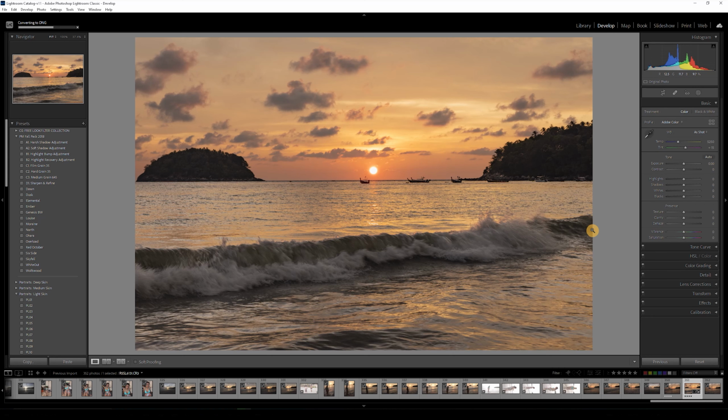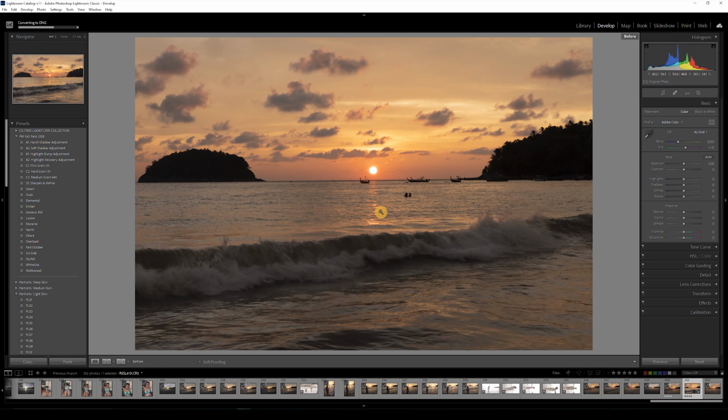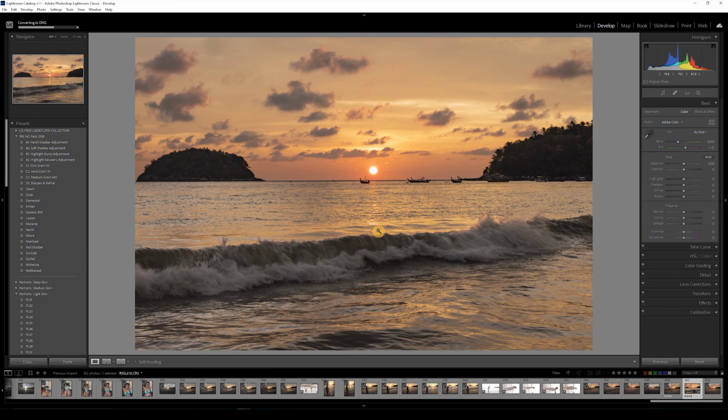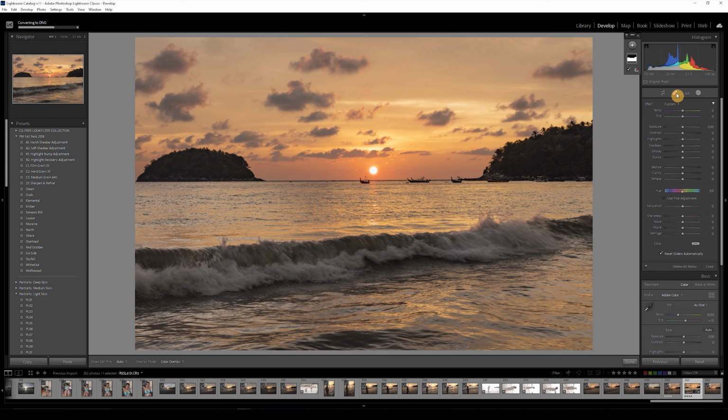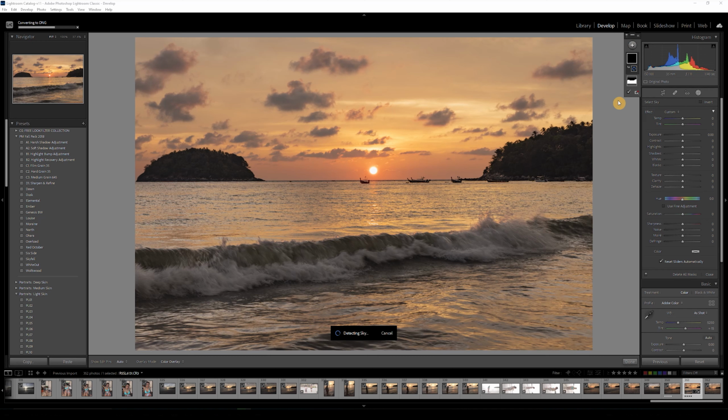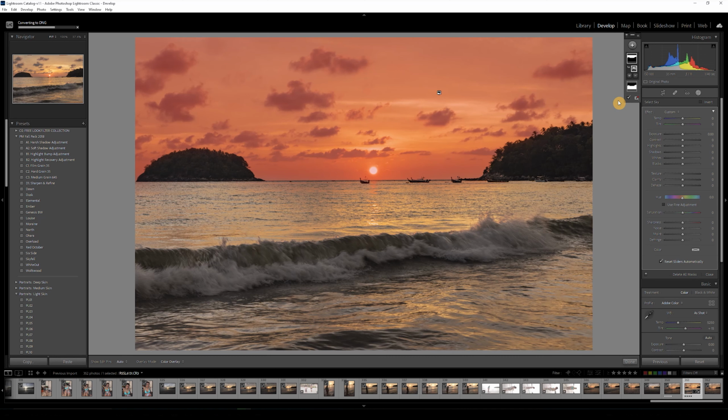Okay, so now what we have just done is adjusted the foreground, brought out the details a little bit, made the color a little punchier. I think it works out for what we want. Alright, so for the next part, what we're gonna do is add another mask. We're gonna select the sky again, let the program do its thing again. And essentially what we're going to do is the same as before, just with the sky.